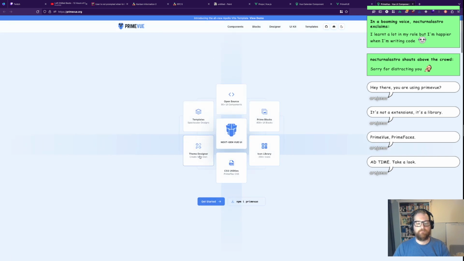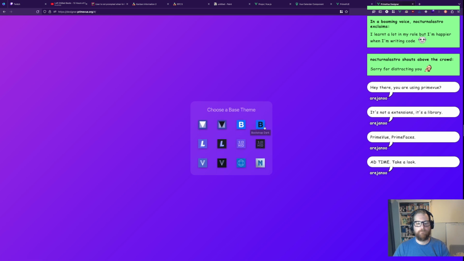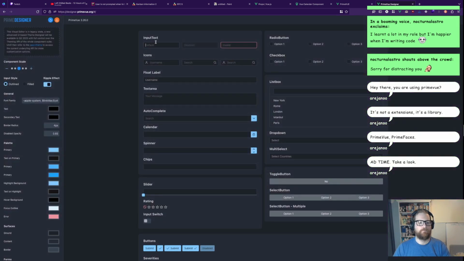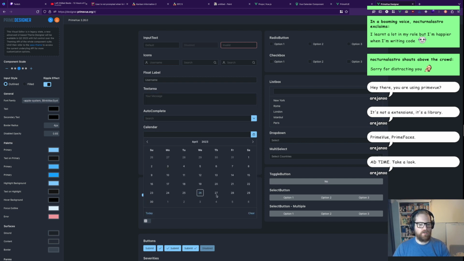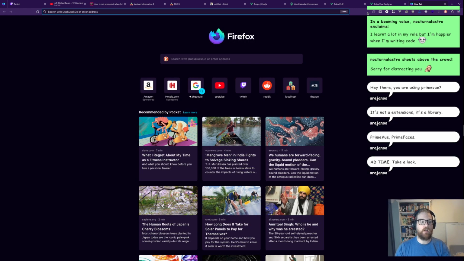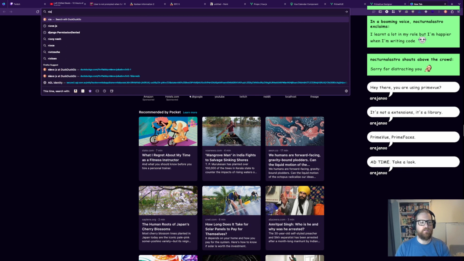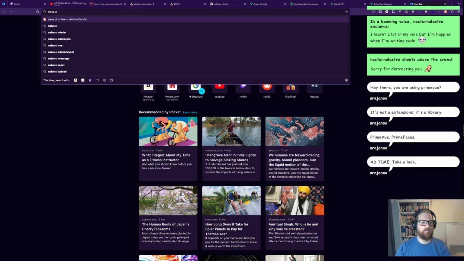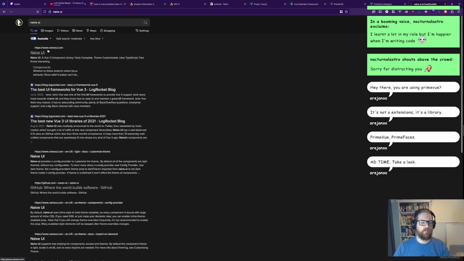I'm back here. I don't know how many ads you got. Hopefully only one. But yeah, this looks nice. But no, I'm not using it. I'm using Naive UI, if I can spell naive.